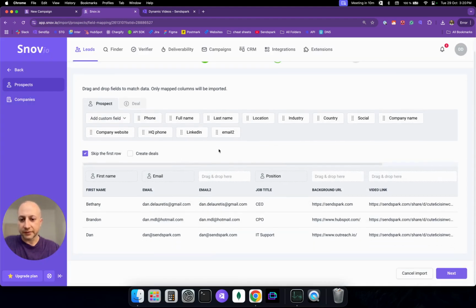So this is the mapping section. As you can see, I have my email header here with all the emails that I'm uploading. But prior to this video, I duplicated this column and created a new one with the variable email to. Again, it cannot be any other. Please use this exact header, email to, the same as what you use there in the custom field. Just email to, please. So we have email to right here. I'll drop it so I can map it correctly.